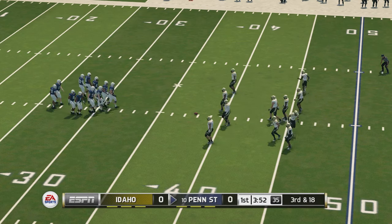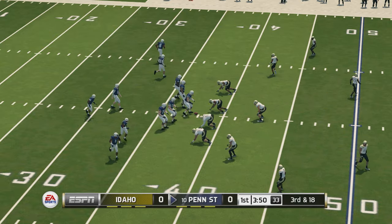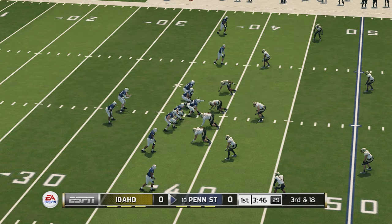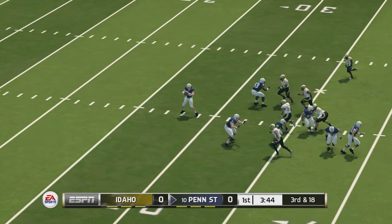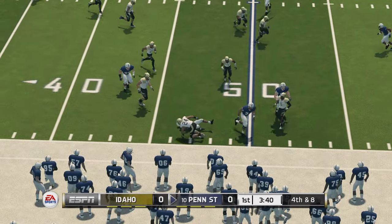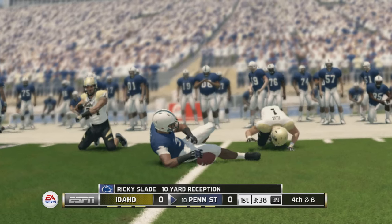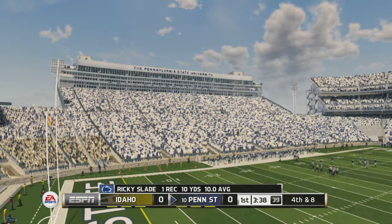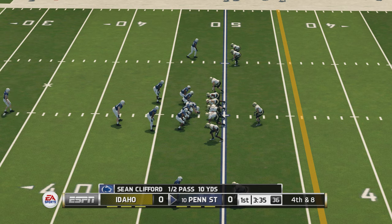From their own 38-yard line, it's third down. Setting up blockers or running backs, got it on the screen. The offense didn't appear to be in sync on that series. You always like to move the ball at least past midfield, if only to win the field position battle. The defense wasn't going to give them anything on that drive.